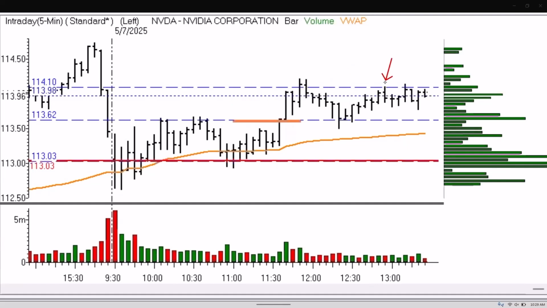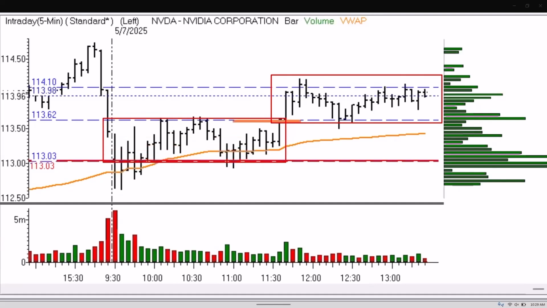If you waited, good for you. You got 10 cents higher. It's not going to change your lifestyle, but it's definitely a trade you could have just put on as a bracket and it took you out. But all these things came together, and they came together because once we were trading in these ranges, we weren't just blindly firing off trades. We were looking for a confluence of indications.